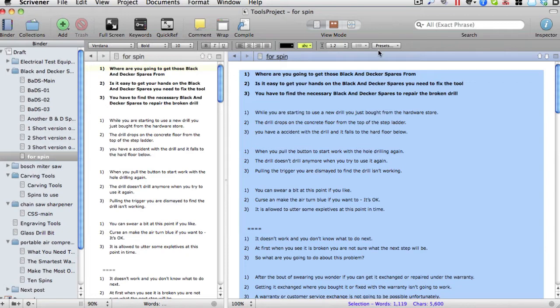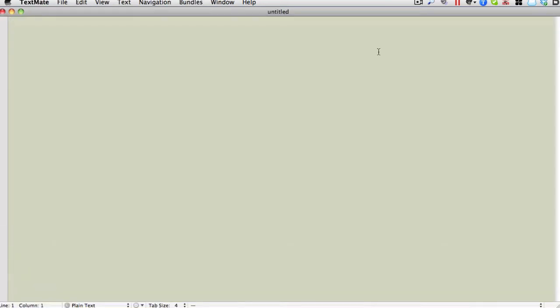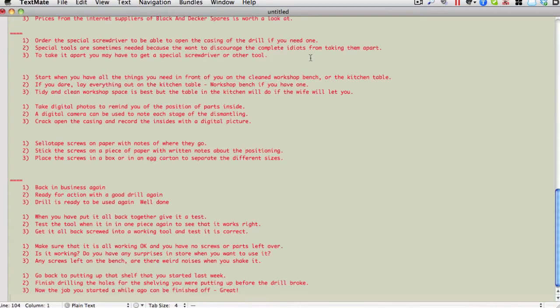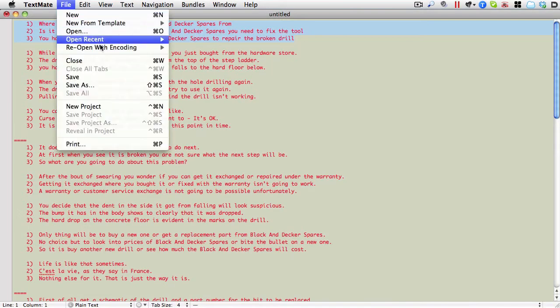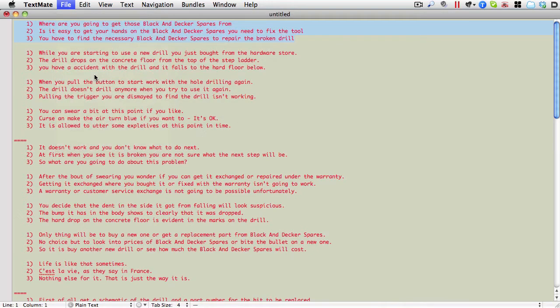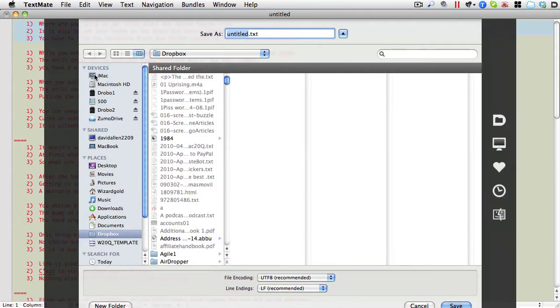So what I've done is I've selected here and copied it to the clipboard, and then I'm going to Textmate and paste it in there. What I need to do first of all is get this into spin tags. So I'm going to have to save this, and I'm going to save it as, just call it BND for the moment. Band 01. And then I have to make sure I give it an SPY suffix.